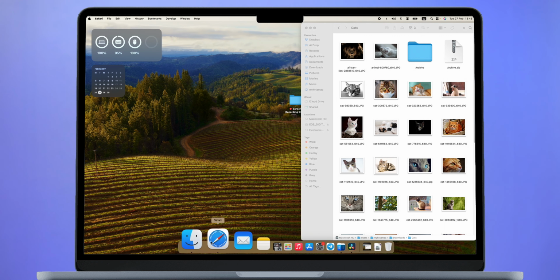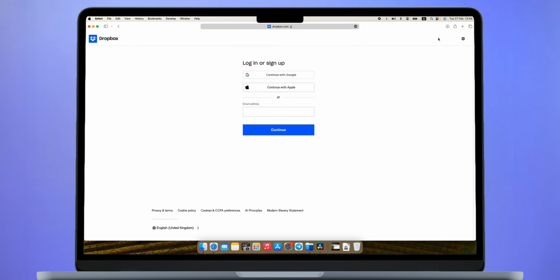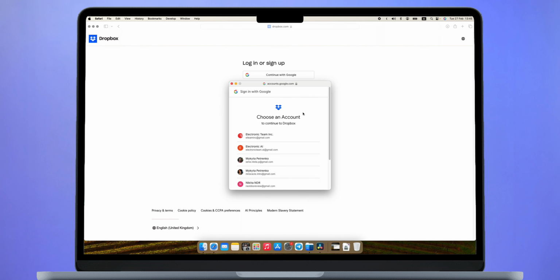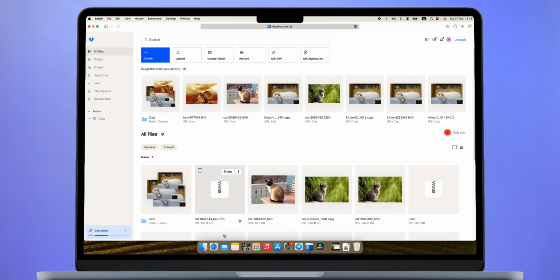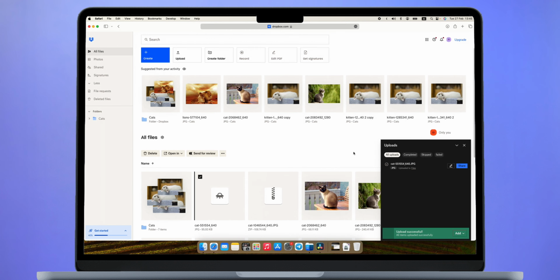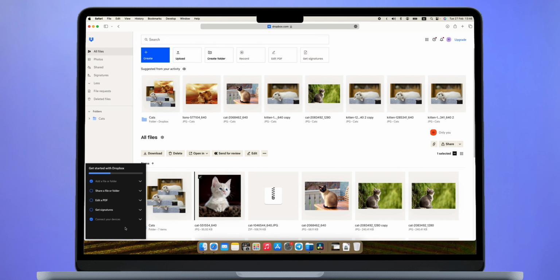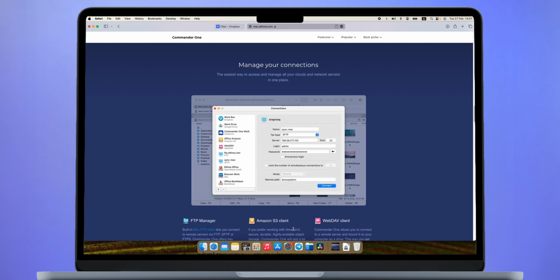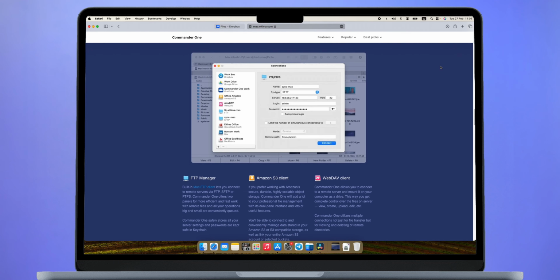The first and easiest way is to open the browser, go to the official Dropbox website, log into your account, and then simply drag and drop your files into the special window. However, in my opinion, it's not convenient for daily routine. To solve this, Dropbox offers an official app which you can download from its website. But this app allows you to add only 2 accounts, team and personal. Also, there are limitations on the number of devices, and it's difficult to upload files from other cloud services. Let me show you the best way to add Dropbox to Mac.